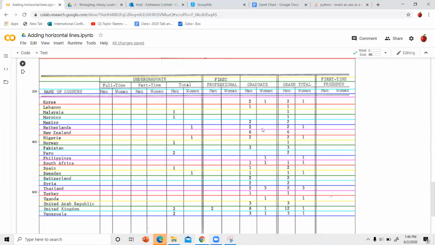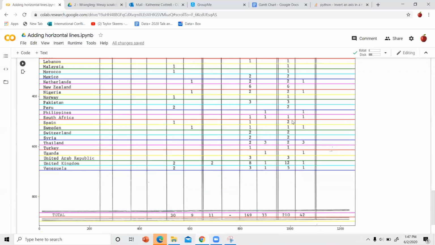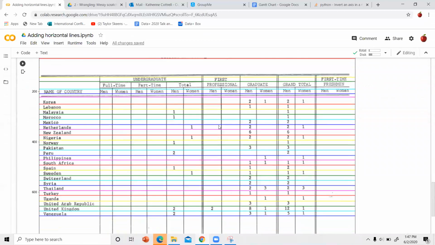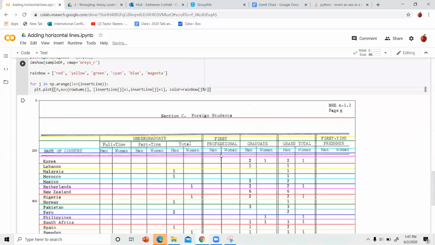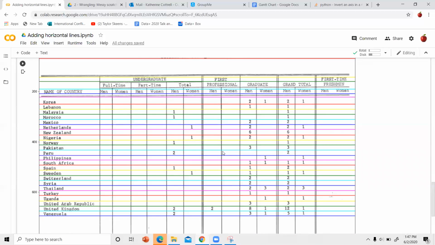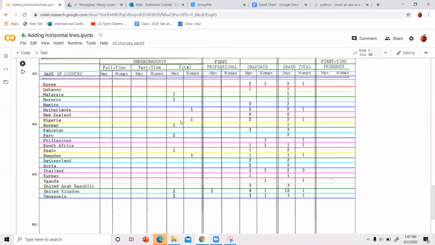And you can see these numbers are pretty well separated. If it was on too much of a slant, they might not be perfectly separated, but that's fine. I made these lines rainbow, and you can see that here I have a list of different colors it prints, and it goes through them using a mod. But if you wanted them all to be black, all you would have to do is change from color equals rainbow to color equals black, and it would print them out black, or you could print them transparently or whatever suits your purpose.